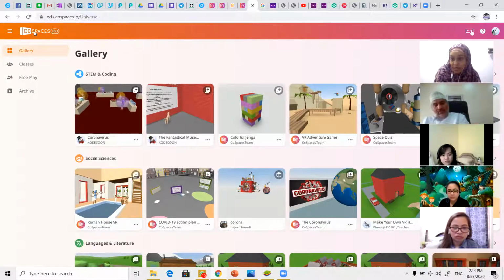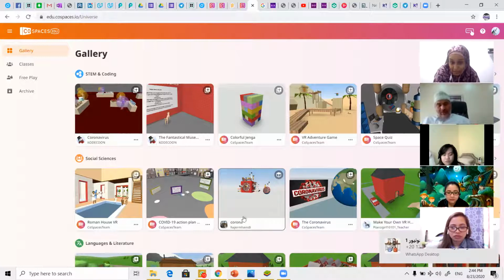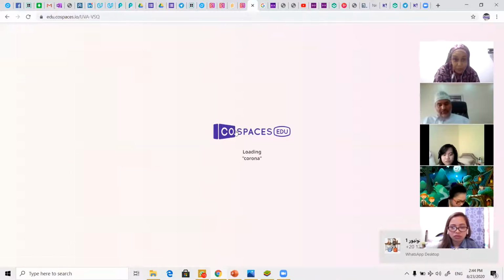This is not the COSPACE team; it's made by the students. This one is for the coronavirus, but the COSPACE team made it. But this one, by Hajar M. Hamdi, is something made for the coronavirus. I will open it. It's loading now.